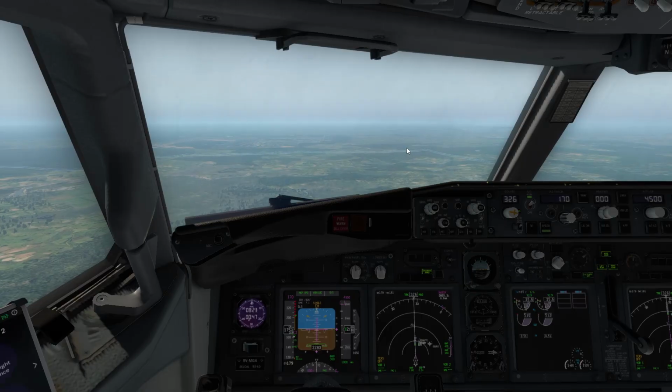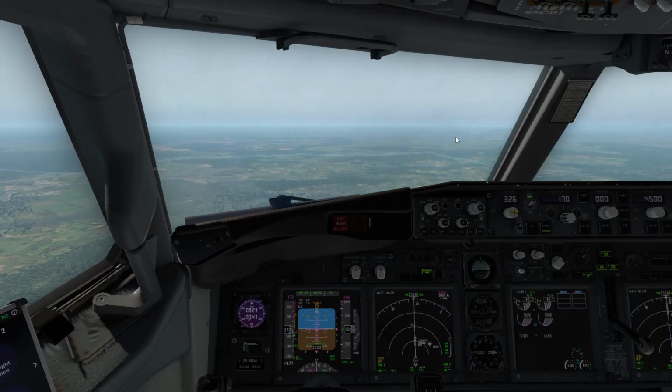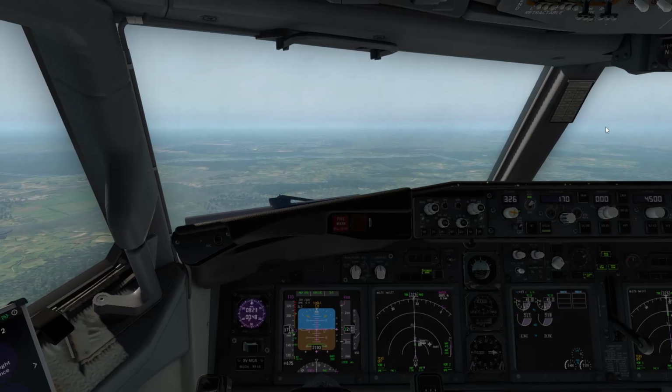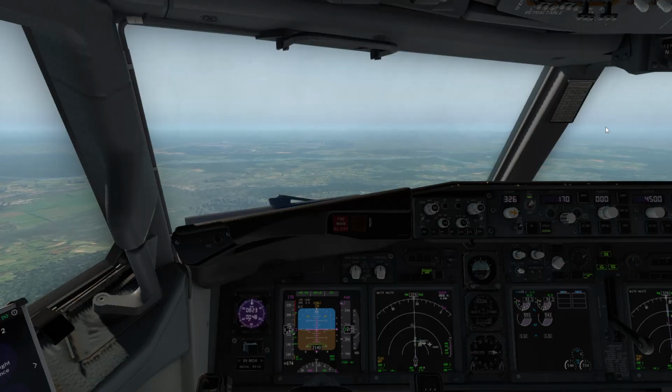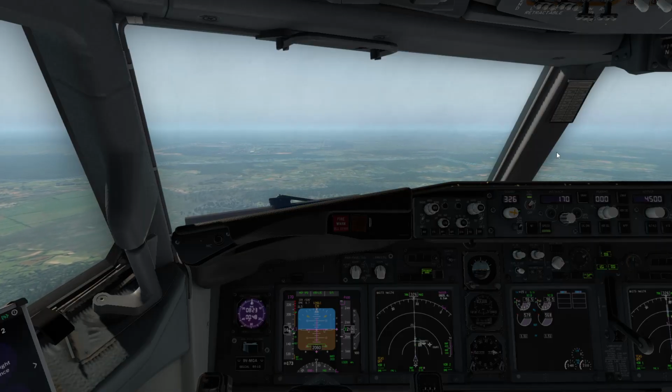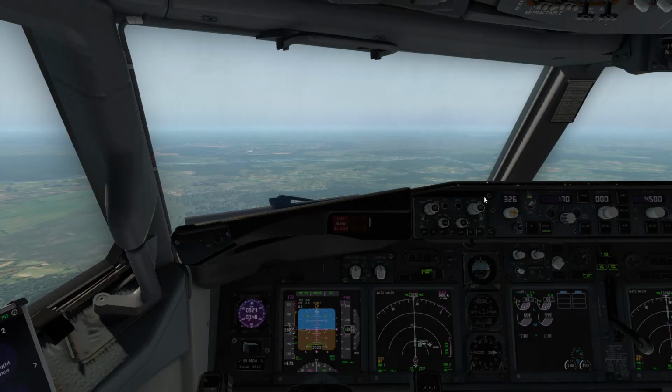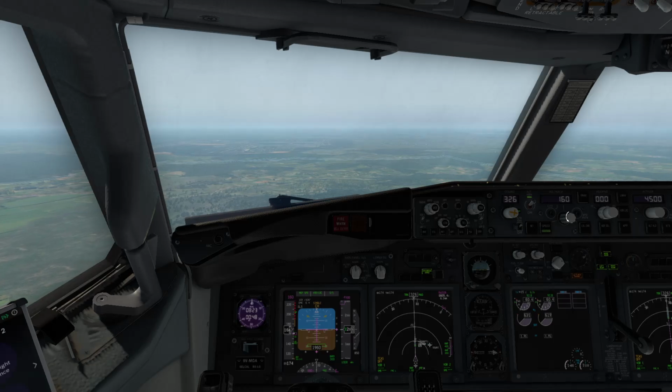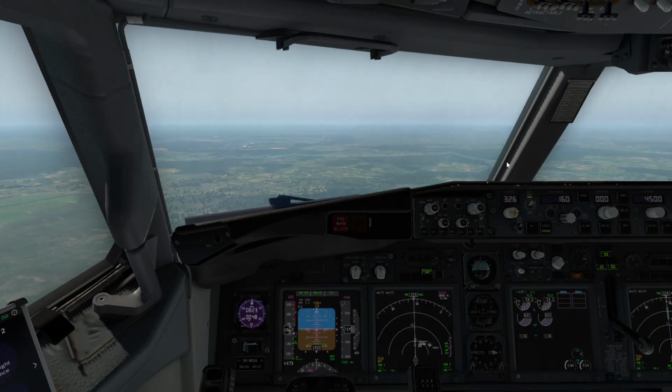But I haven't had any issues about the aircraft stalling so far, or speed warning. Haven't got any of those. So I don't think there's going to be any problems with that. I have the runway in sight. Aircraft still on autopilot again. Let's slow it down to 160. And then we'll set flaps 25.